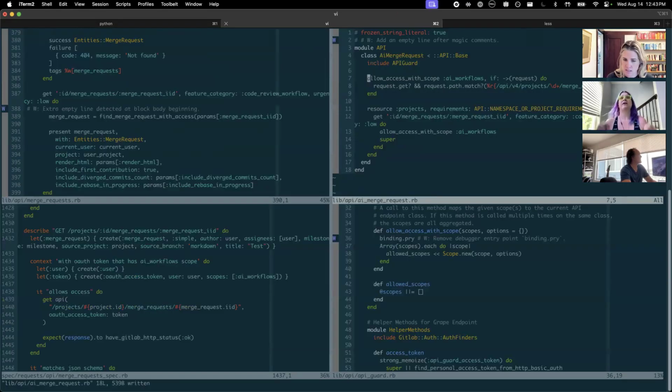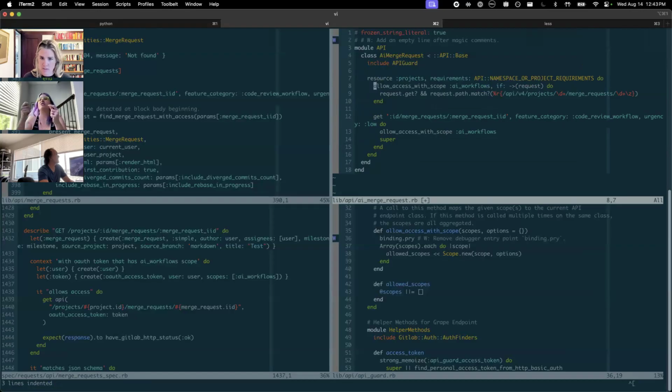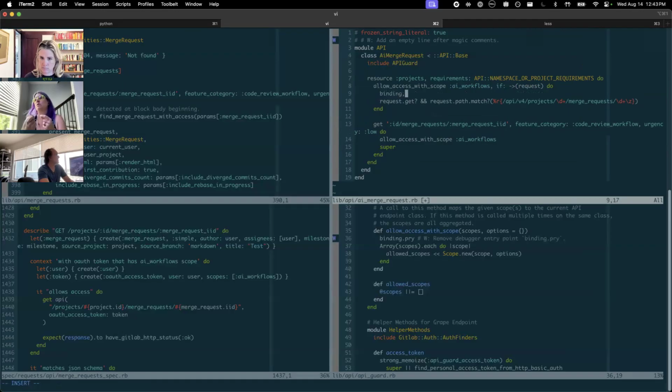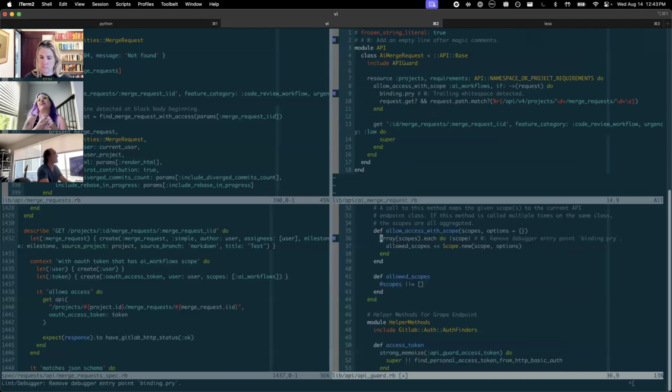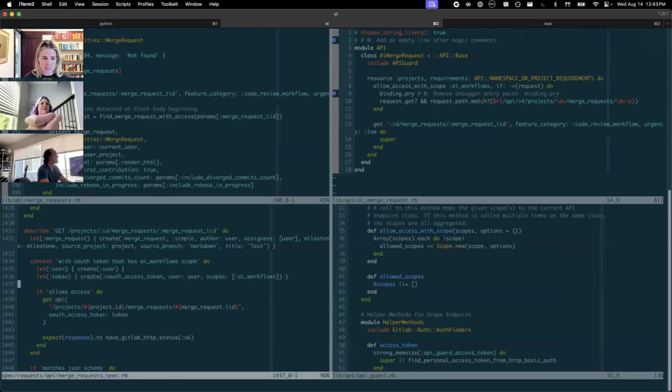So I'm wondering, inside that block, can you see the feature category of the request? Oh, that's interesting, urgency, because if you can, then we can add a new attribute for an endpoint and then maybe use that to see. I want to run the test and see if we can get something that works for you.